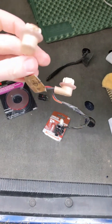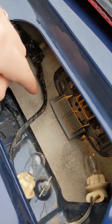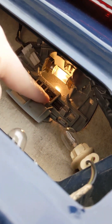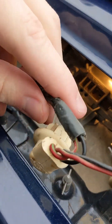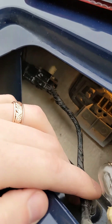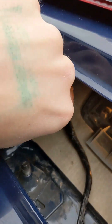I popped this little pigtail out, went to the junkyard, and looked at a bunch of old Econolines. They've all got essentially the same pigtail here. Some of them have wires that split off of the pigtail to feed this light. In the newer Econolines, they have their own pigtail for this light, and all you've got to do is just clip those wires off. Then you can just plug the pigtail in — there's a quick disconnect right here.